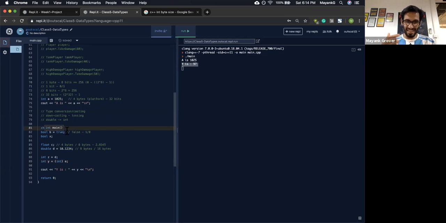I was saying that A maps to 65, but it's actually capital A that maps to 65, right? So first you finish all the capitals, so A to Z, that's 26 numbers, and after that you start with small a or something like that. If I look at capital A, I think this will come out to 65 if I'm not mistaken. Yeah, so capital A maps to 65 and the small a starts after it. So it's like capital A to capital Z, and then small a, then I think 0 to 9, something like that. But you get the point.